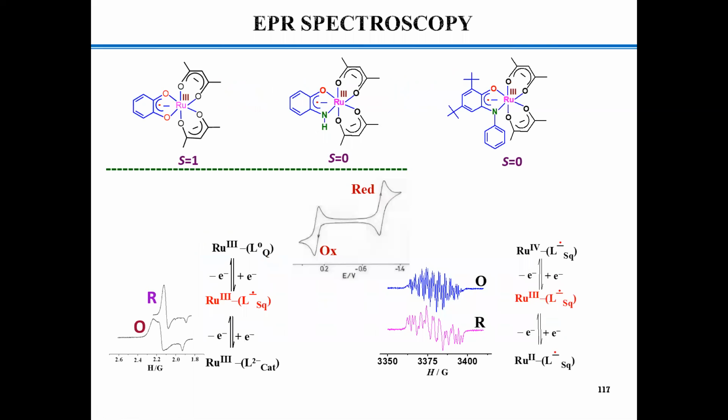Okay. Then we had taken three compounds, and there we explained that two issues are there. One is the native state. Native state means the compound that you isolate, in a solid state, in a bulk material. And there you could grow the single crystal. Once you have the crystal parameters, particularly the bond metric parameters, you can propose the oxidation state of the redox active or non-innocent ligands, and then you can figure out the electronic structural configuration at the metal-ligand interface, where other ligands are actually not redox active.